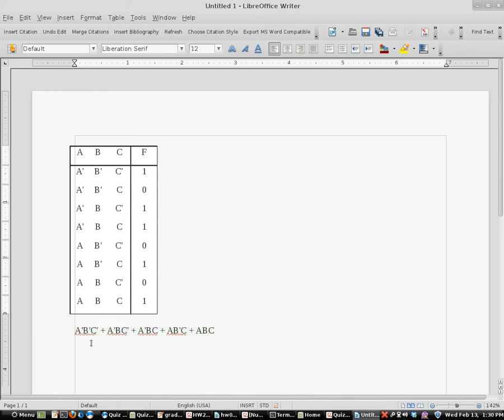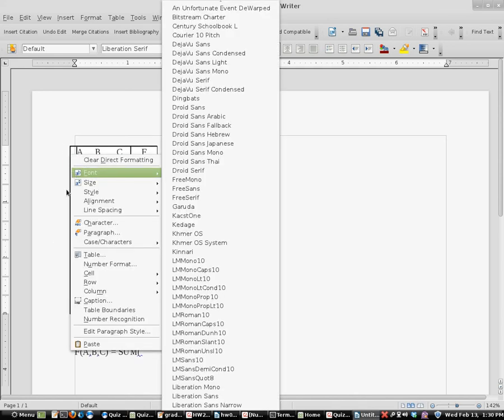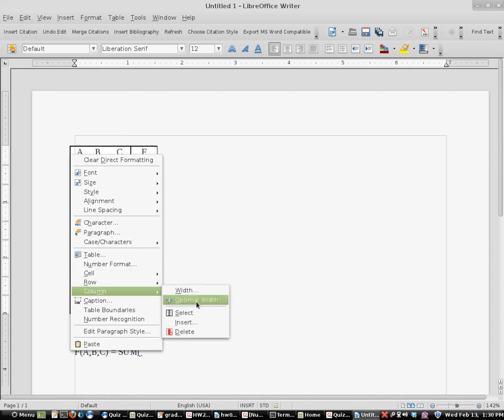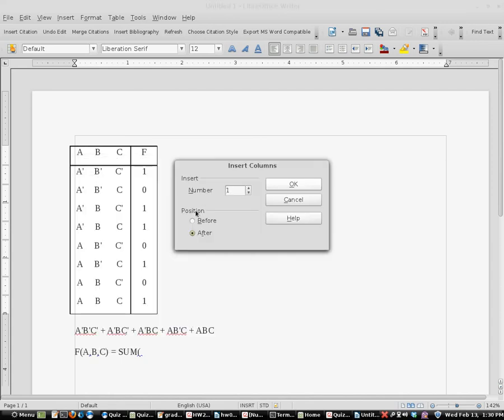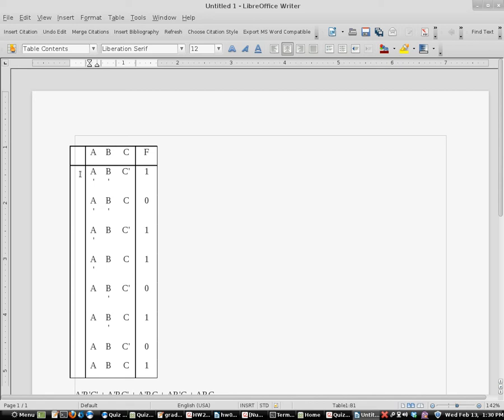Another way of representing this is the shorthand version, the method where you have the output F as a function of A, B, and C equals the sum of the rest of these. So what I like to do generally is insert a column here and number these rows.